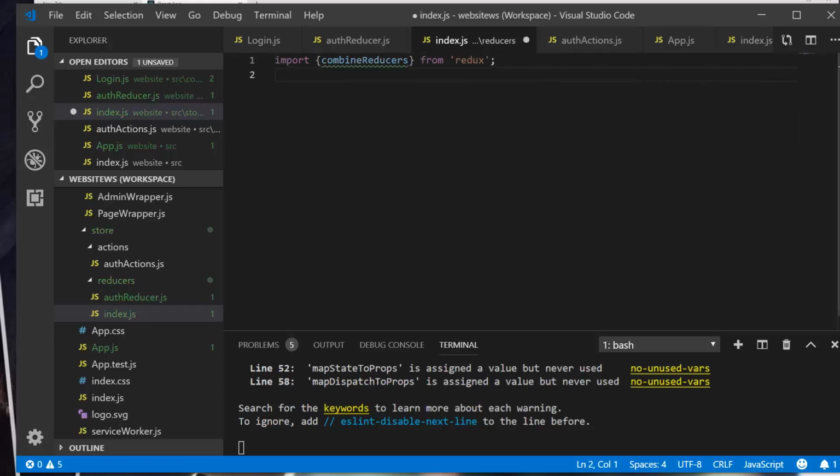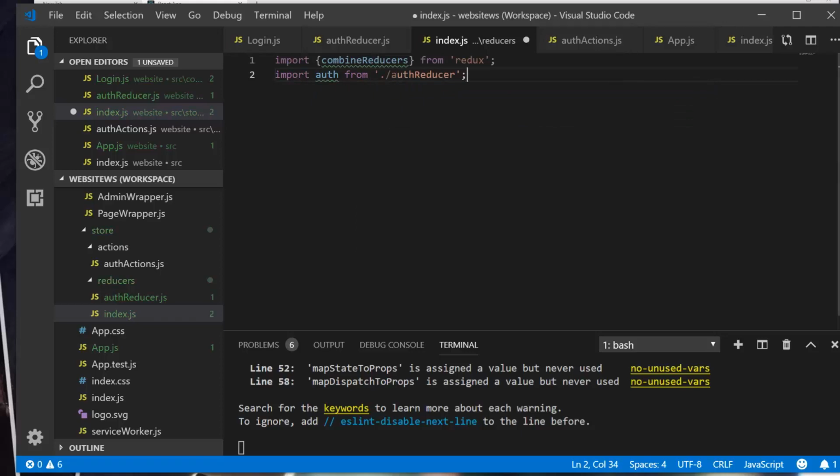Okay, we're combining reducers from Redux. And then what we need to do is import all of our reducers that we have. So right now we have an auth reducer. So we're going to import auth from the current directory, authReducer.